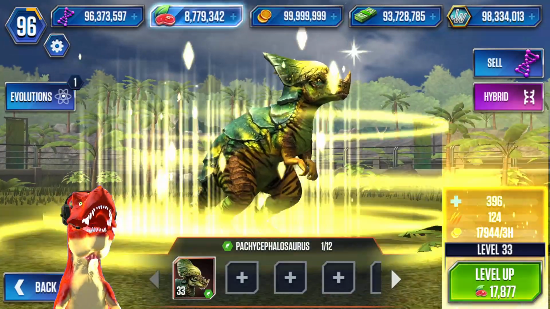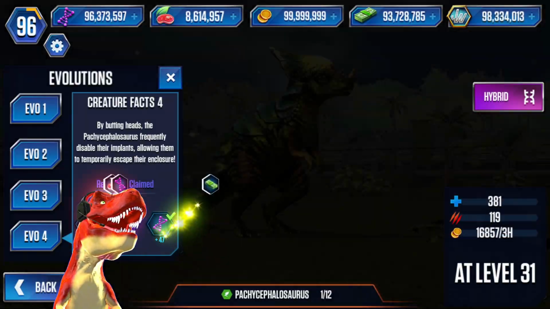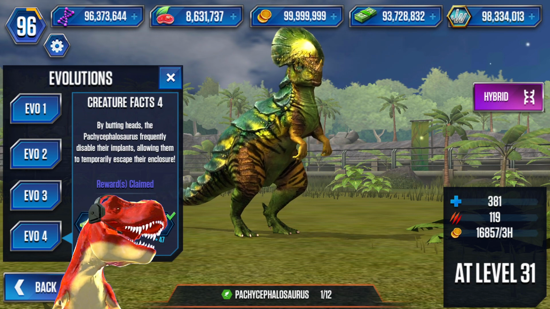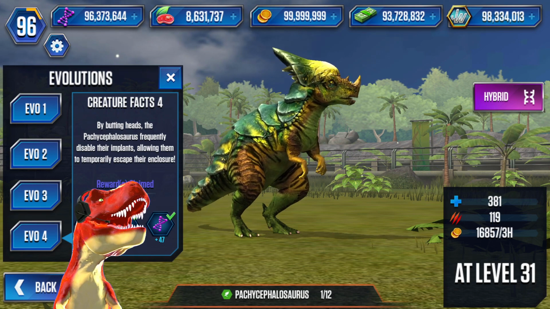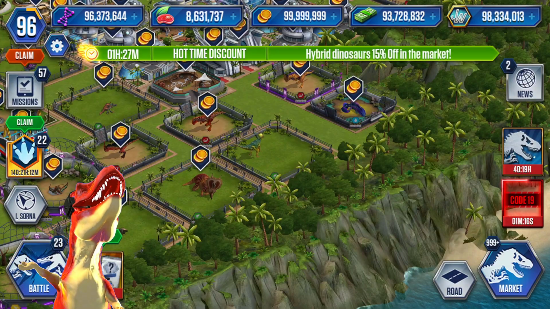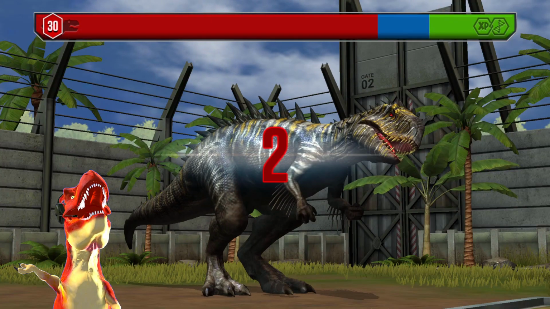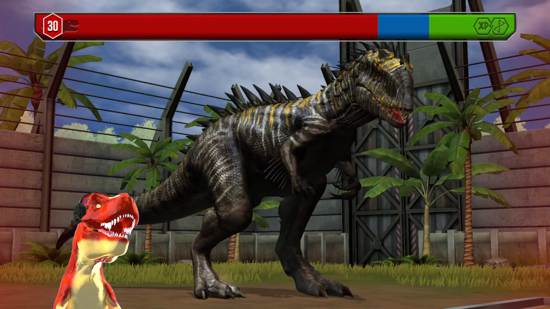It's a normal creature. And there we go, level 40 Pachycephalosaurus. The final evolution fact: by butting heads, the Pachycephalosaurus frequently disable their implants, allowing them to temporarily escape their enclosure. What? You never come up in the code 19, so that fact is... Oh boy, while I say that, code 19, oh, it is an Indominus Rex! Perfect for this episode, and the music for that is gone. That's also a bug that needs fixing.